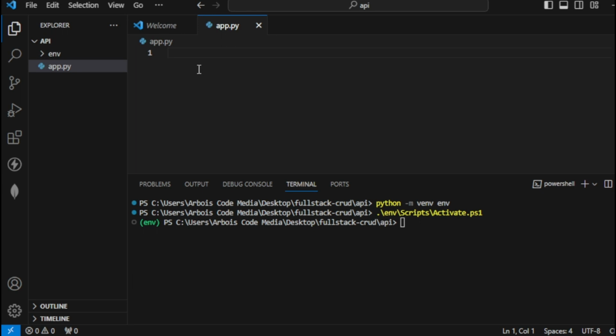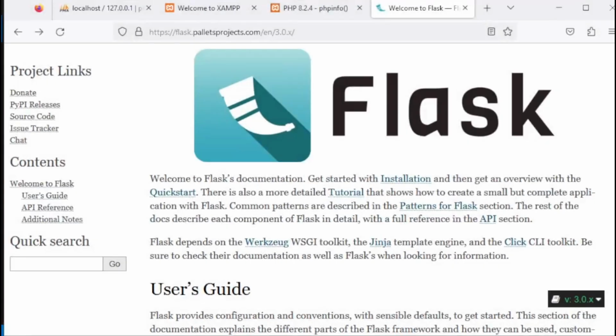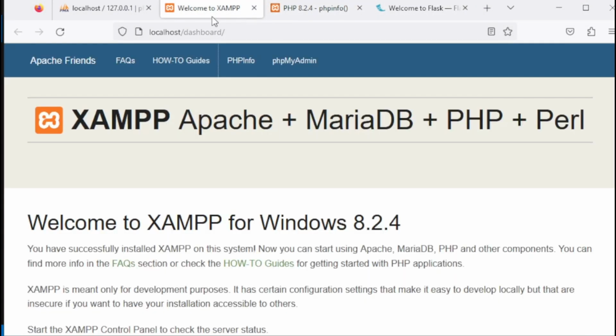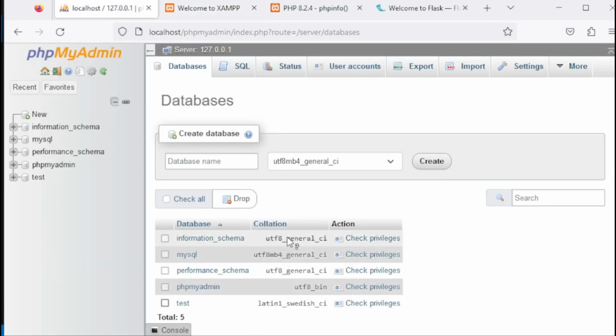Okay, so before we proceed with the coding, let me discuss the database that we're going to use. For our demo, I'll be using phpMyAdmin with MySQL. Right now, we don't have the database yet. So to work with our code, we're going to create a new database here.